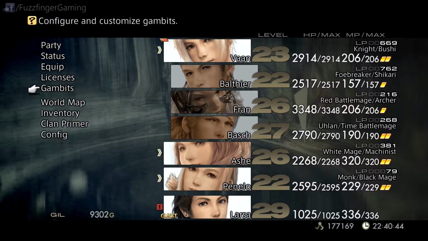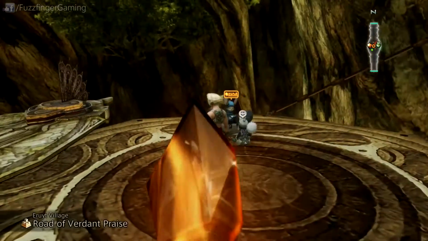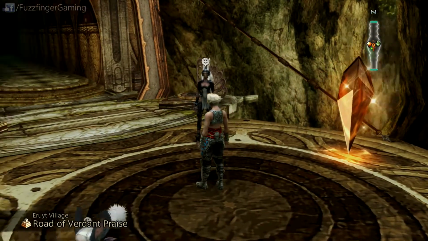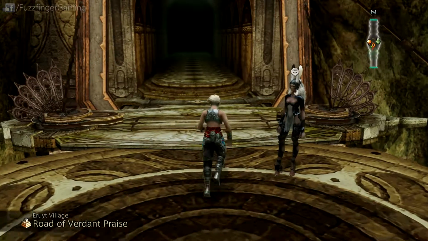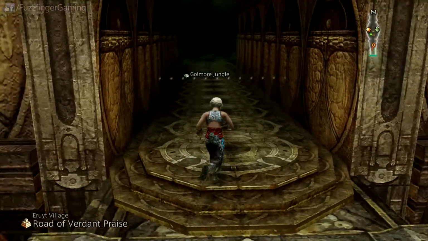If you need handkerchiefs, by the way, you can kill the Belias Fiend in stage 10 of the trials multiple times. You'll have a whole bunch of them at that point, so you'll be good to go. Or you can just purchase them, whichever you prefer. Anyway, whenever you're ready, we're going to head out into the Golmore Jungle itself.